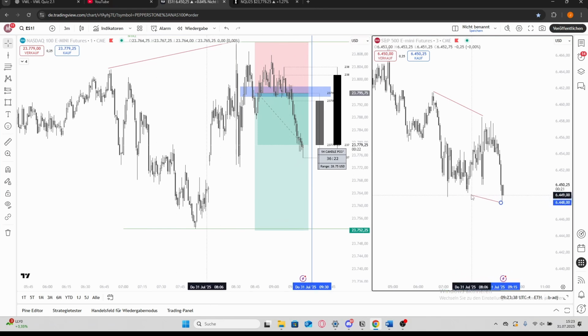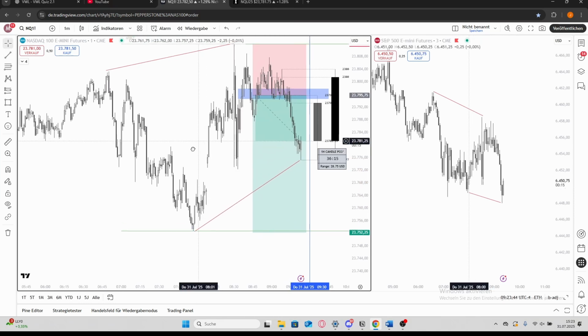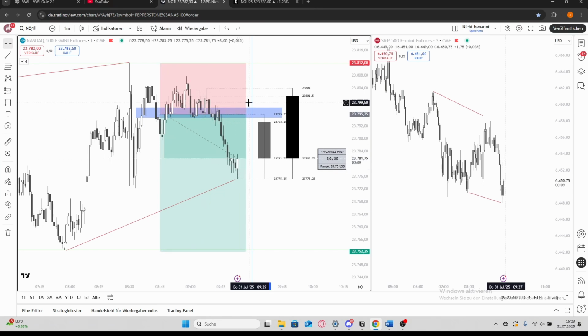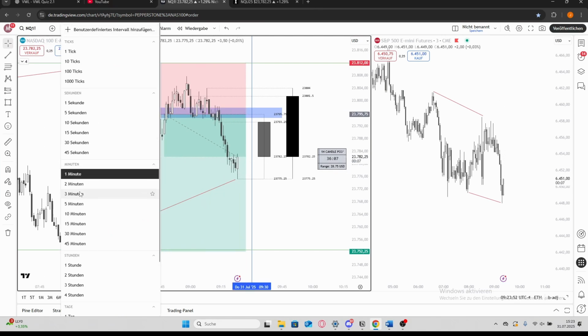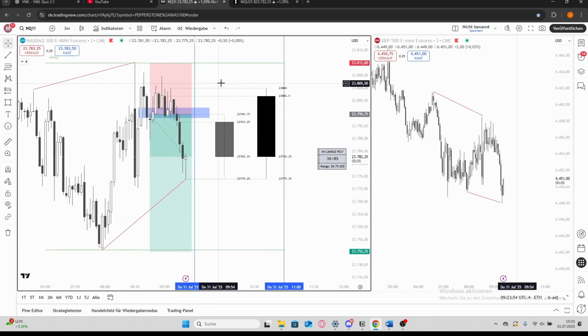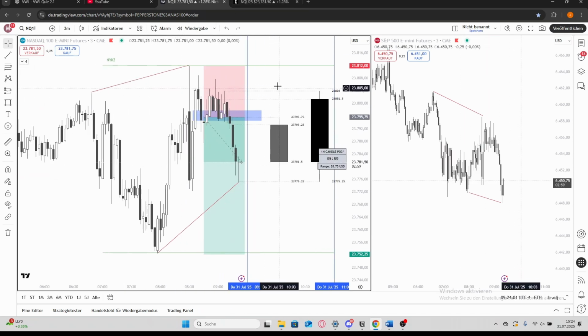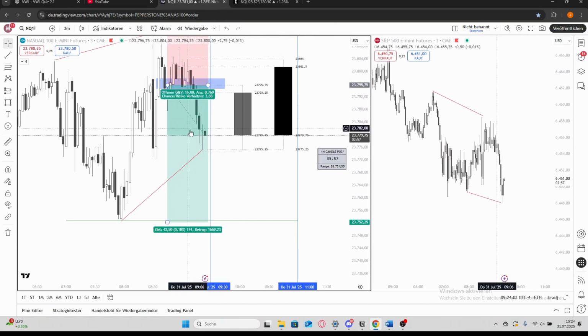ES literally already took out this low here, and NQ is not going lower. So maybe the price will just go up, I don't know. But I don't want to overanalyze, so I think I'm just staying in that trade. There's still a good chance that this can manipulate lower.